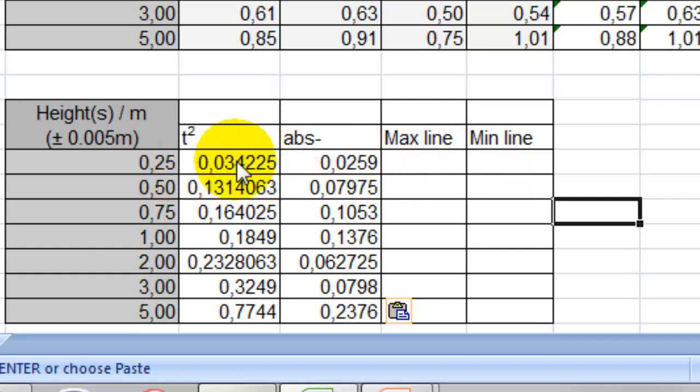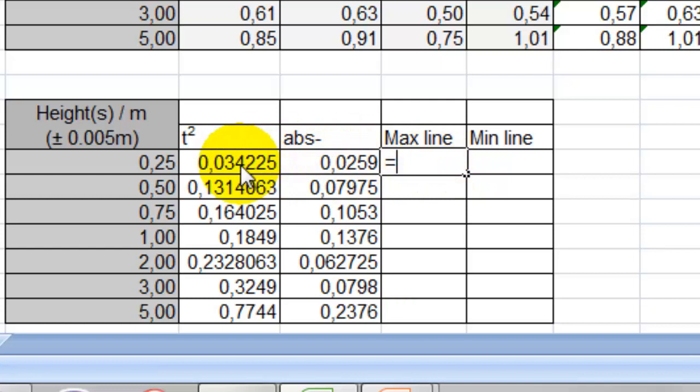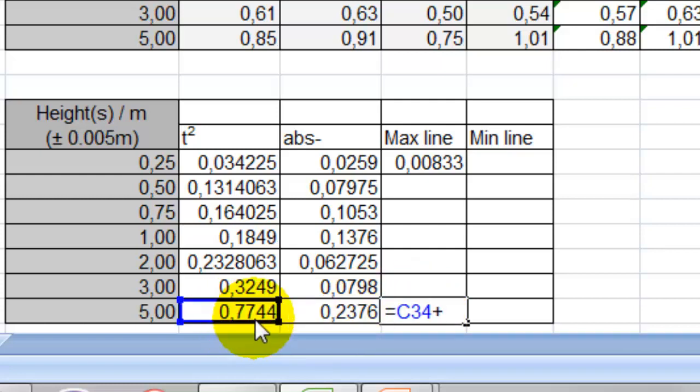So this is the smallest point, so this is going to be the value for t squared minus the uncertainty, and this is going to be an overestimate, so it's going to be t squared plus the uncertainty.